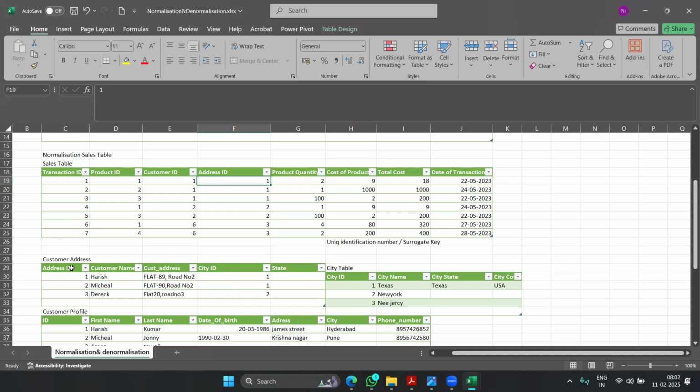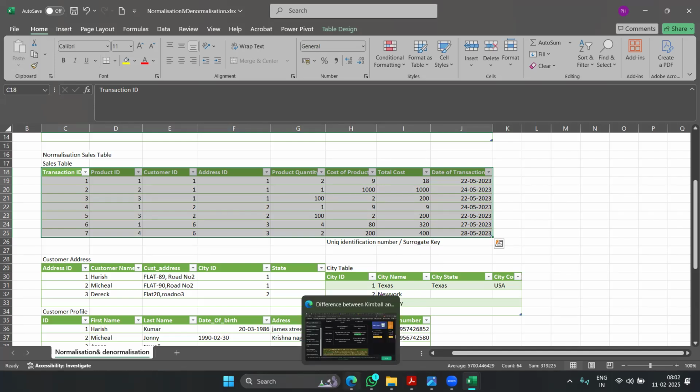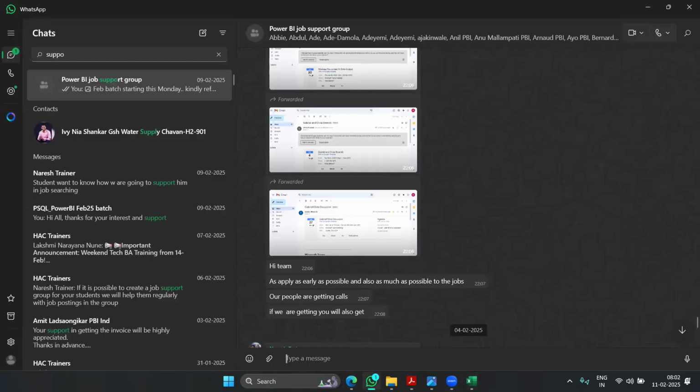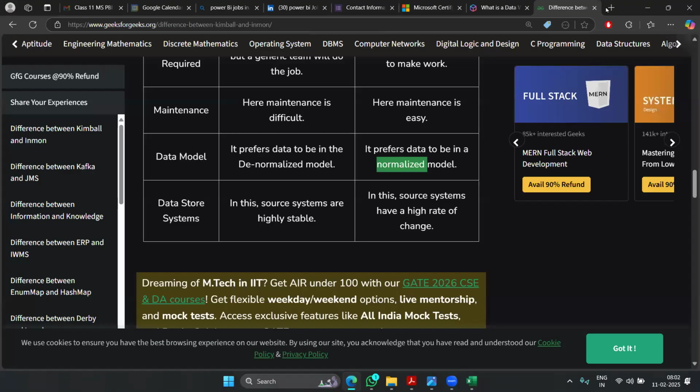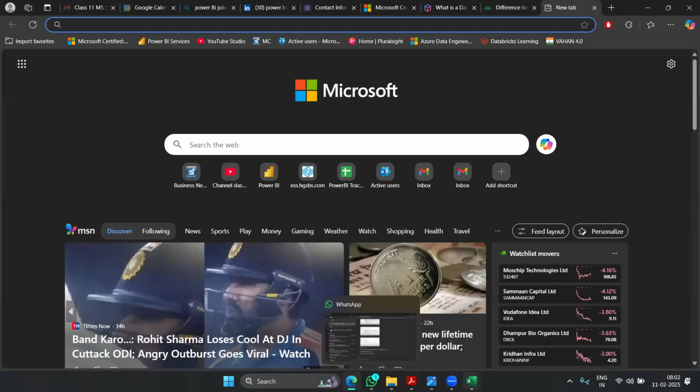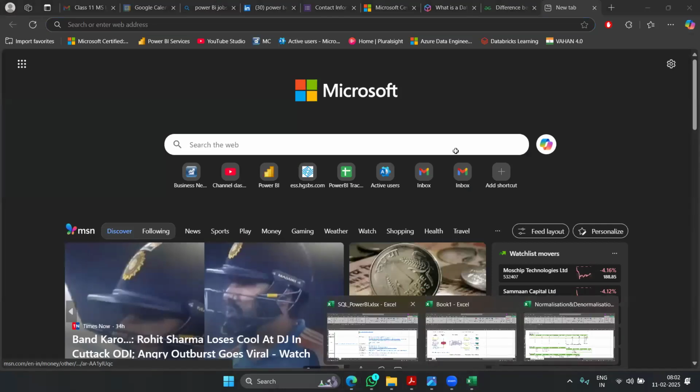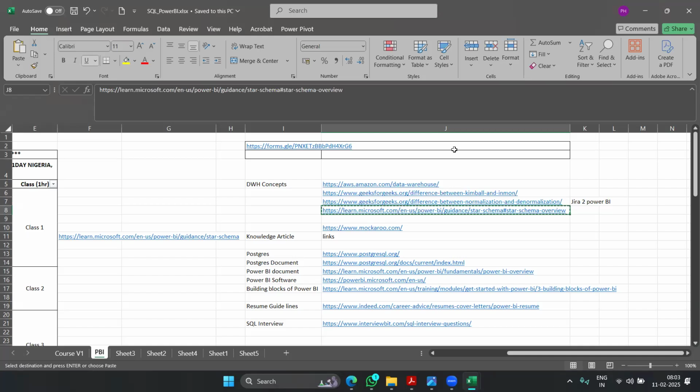right? And these tables where we are going to have detailed information, we call them dimension tables, right? And the center table, which is going to store the actual transactions and the reference details, is called the fact table, right? And if I show you this in a pictorial way, even this is followed in our Power BI also. Let me show you that one, where I'm going to share all these articles, okay?